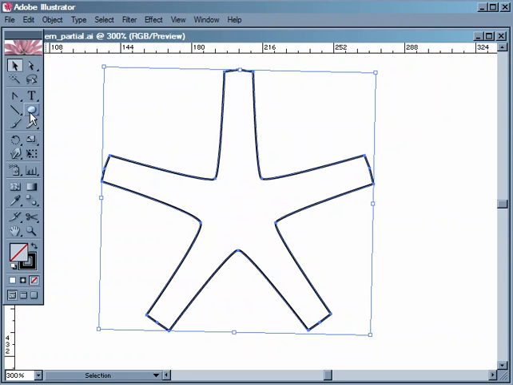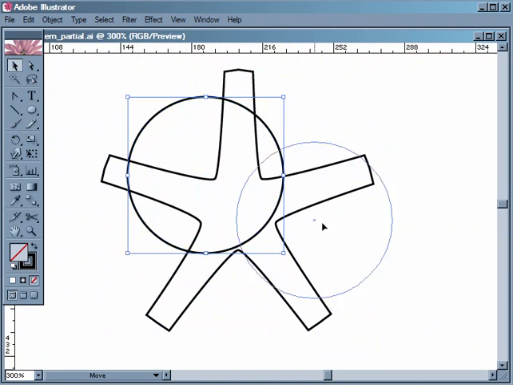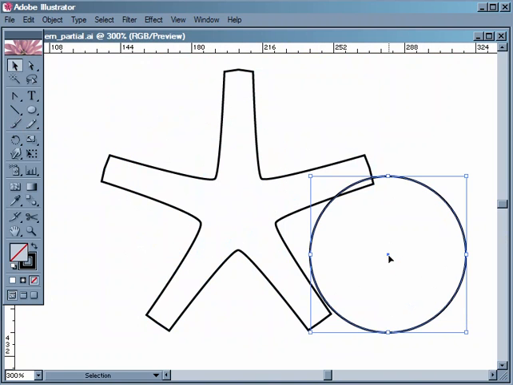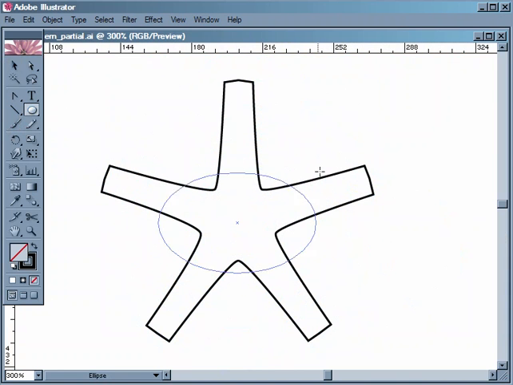So what I need to do now is, you'll notice if I draw a circle, there's actually this little blue dot right in the center that shows where that center point is. So let's use that to our advantage to find the center point of this star. I'm going to select the ellipse tool, and I'm going to click and draw. As I draw this, I'm going to hold down my Alt key to make it draw from the center of the starting point.